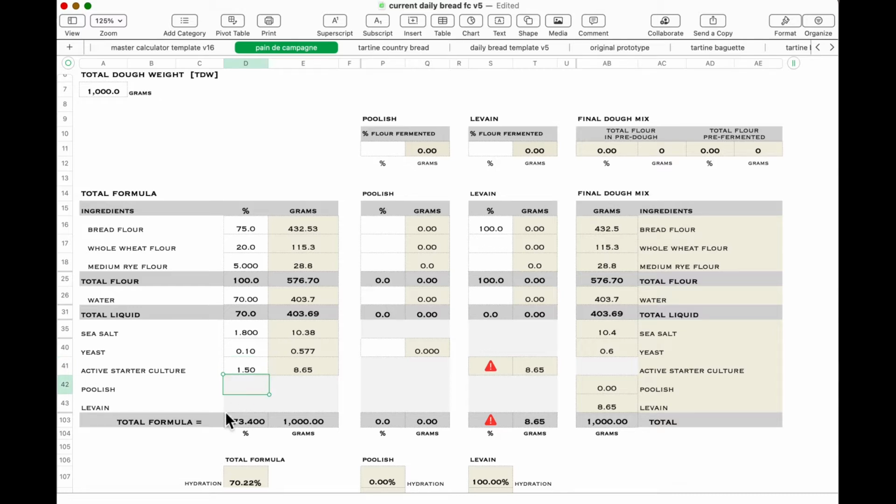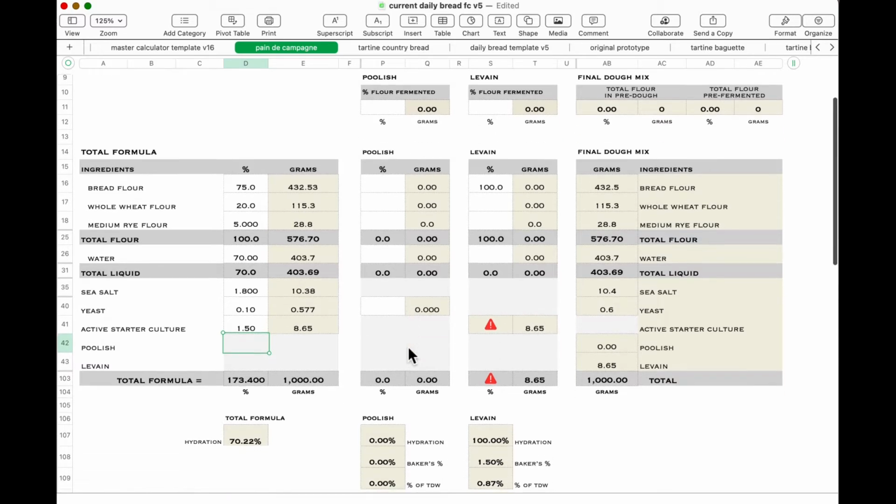So you enter all the baker's percentages. Note that there's nothing that goes here because these are just so that they show up as ingredients here. But you don't make the poolish as an ingredient in the total formula. The poolish you use is part of the ingredients in the total formula to make it. You use part of the ingredients to make the levain, so there's no values here. But whatever you come up with here, here, here, and here, the gram weights carry over.